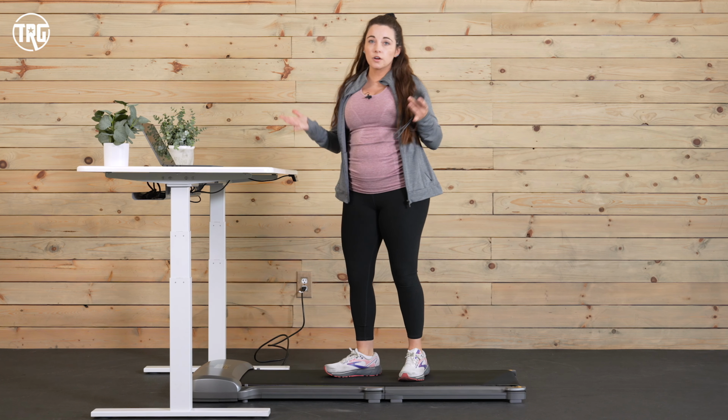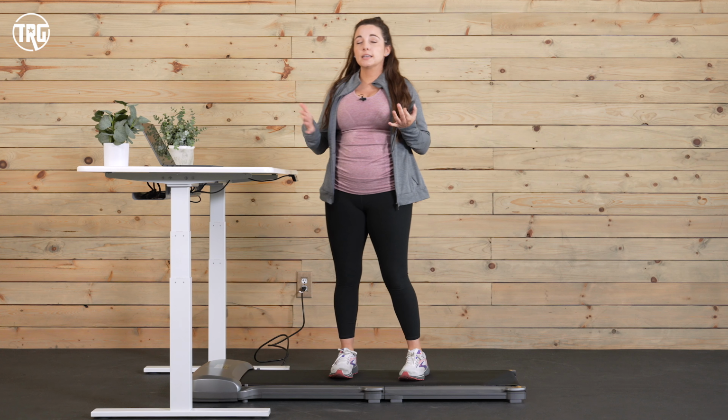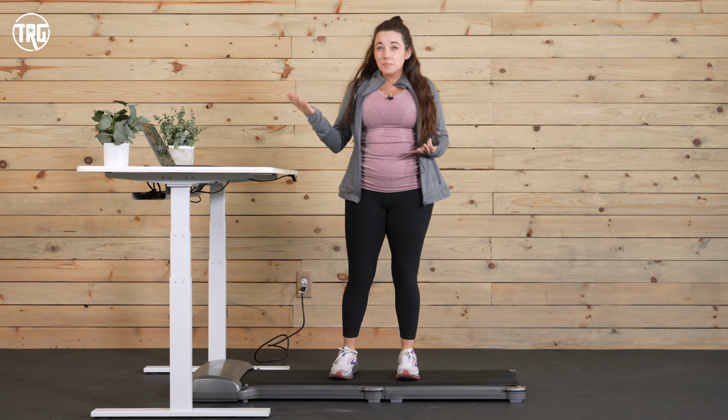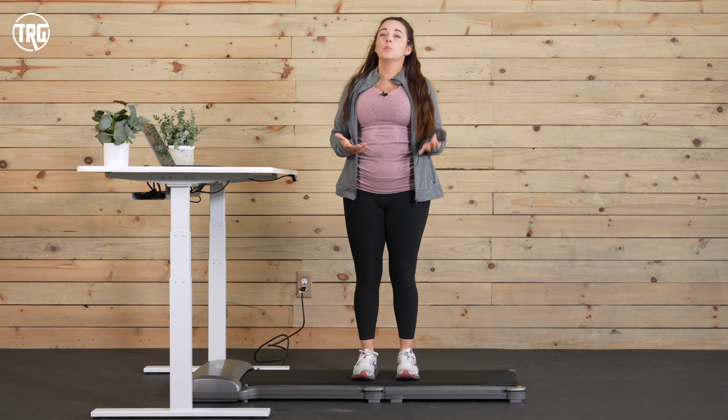So as with other treadmills, especially under-desk treadmills, that motor just increases and gets a little bit louder as the speed increases, but totally normal. And really the C1 is pretty quiet.